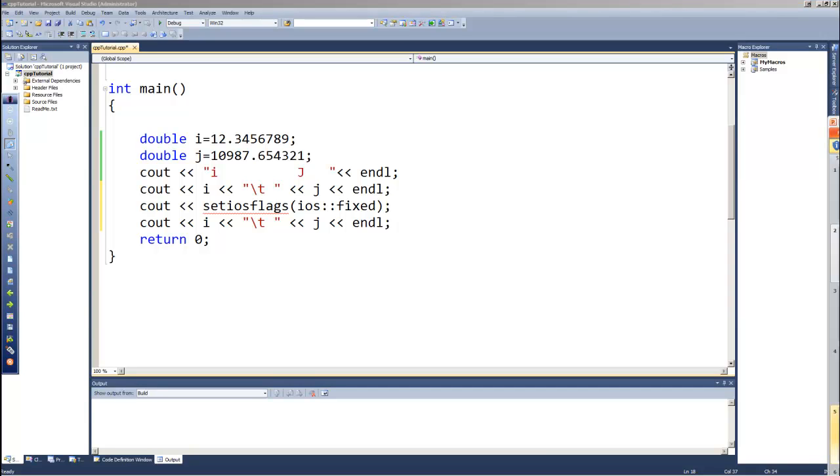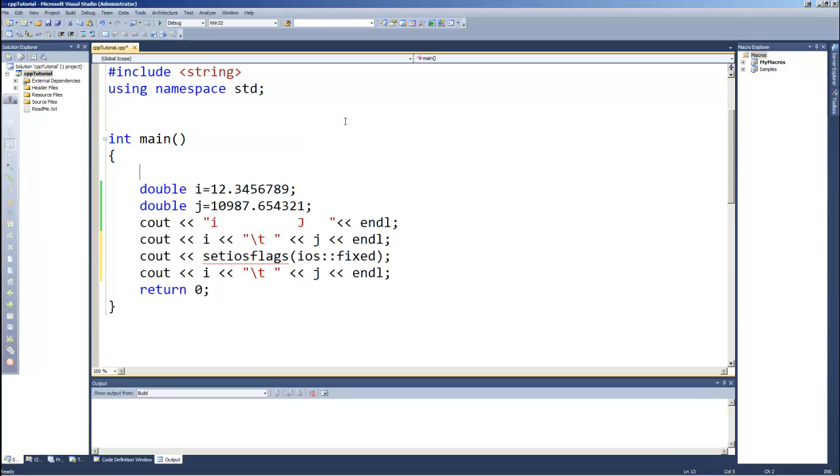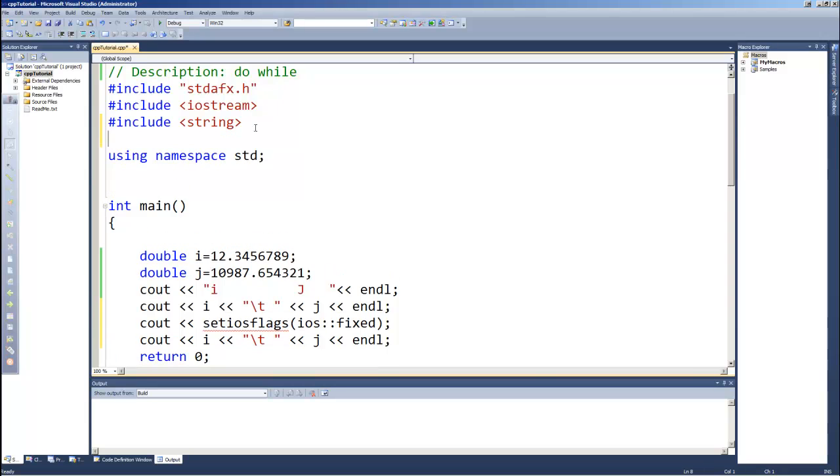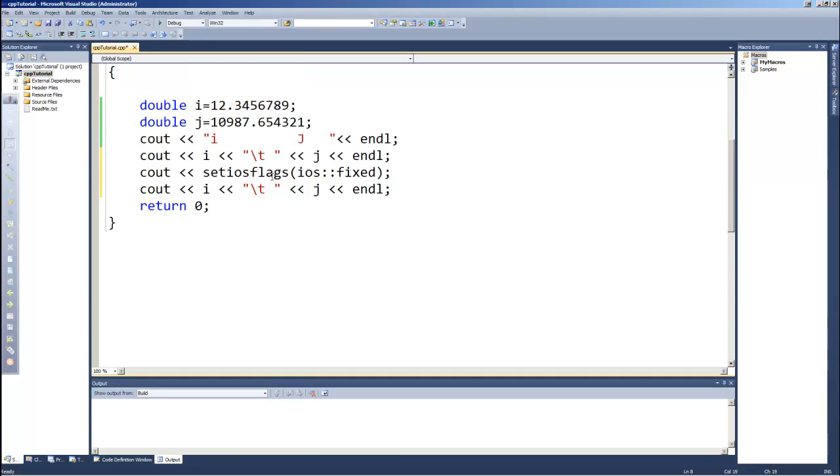That's because I actually have to add a library. In order to do it, I have to come up to my includes, and include a library called iomanip, for I/O manipulation. Once I've added that library, you'll see the red squiggle disappear. So make sure you put the library in.